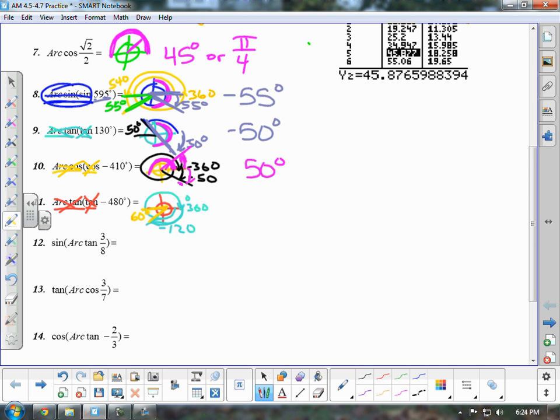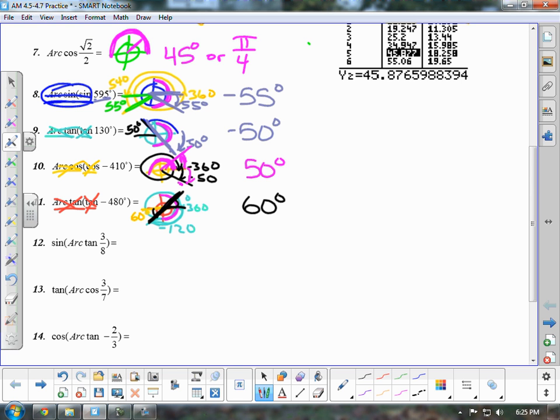Now, arctangent is only the right half of our unit circle. And since we're dealing with tangent, tangent is positive because it's like the slope of a line. So this right here is a positive slope. So we just need to continue on and make that angle up there, which if this angle is 60 degrees, that angle is 60 degrees.